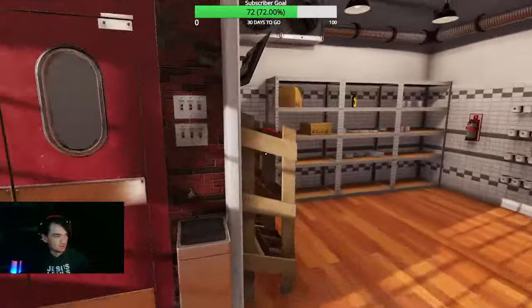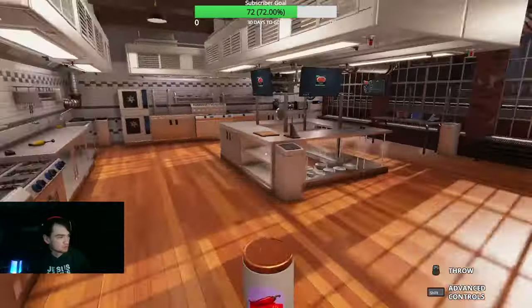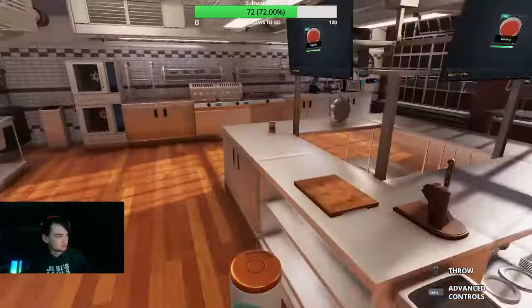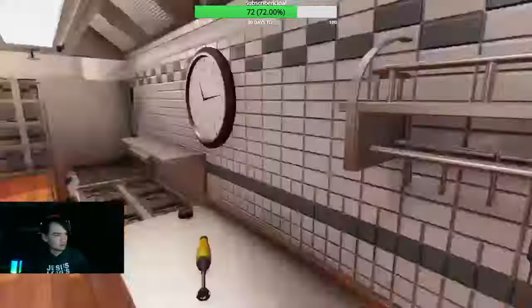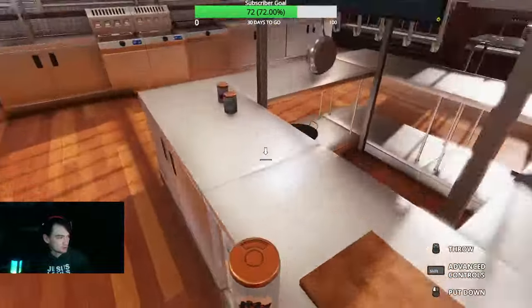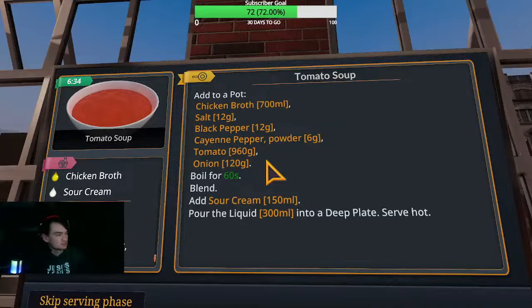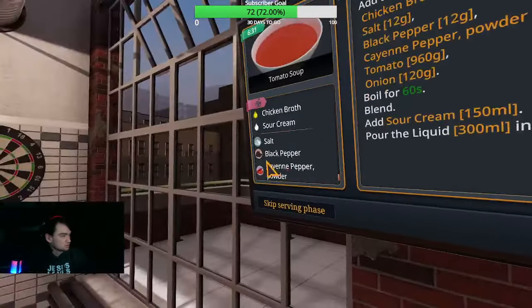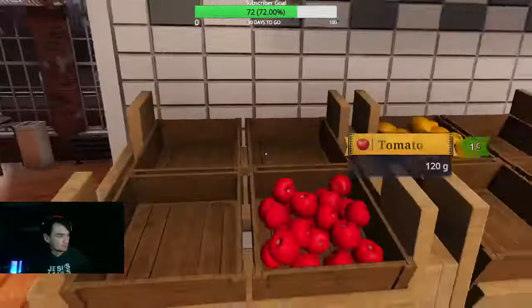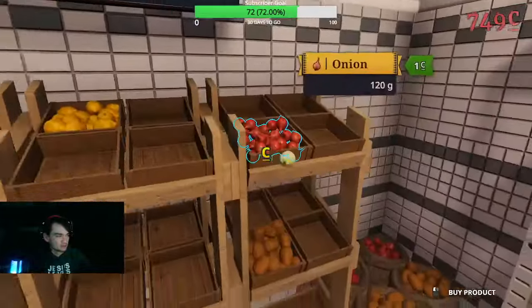Okay. Wait, what? Okay. There's the cayenne pepper. Cayenne pepper. Salt. And, that is not where the pantry is. I looked away for 2 seconds. And black pepper. Okay. And we need chicken broth and sour cream, then we need tomato and onion. Okay. Tomato and onion. We'll get those first. Tomato. Hopefully I clean these counters. Onion.